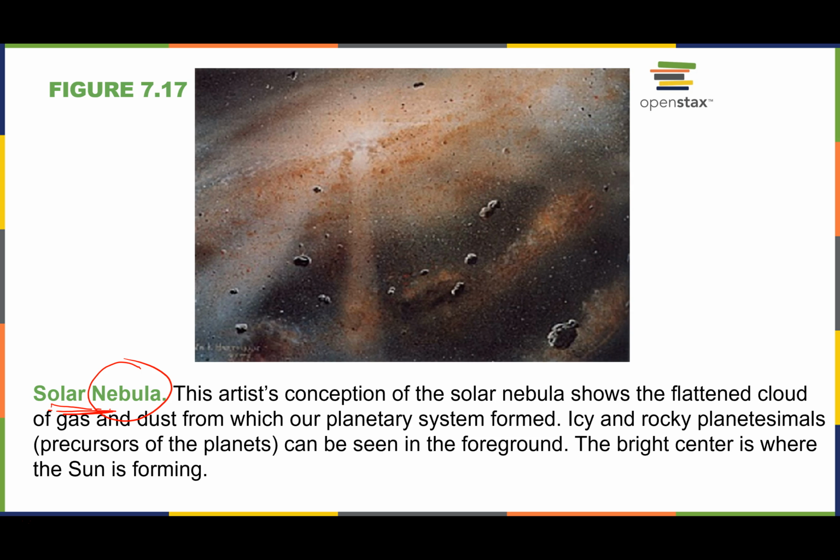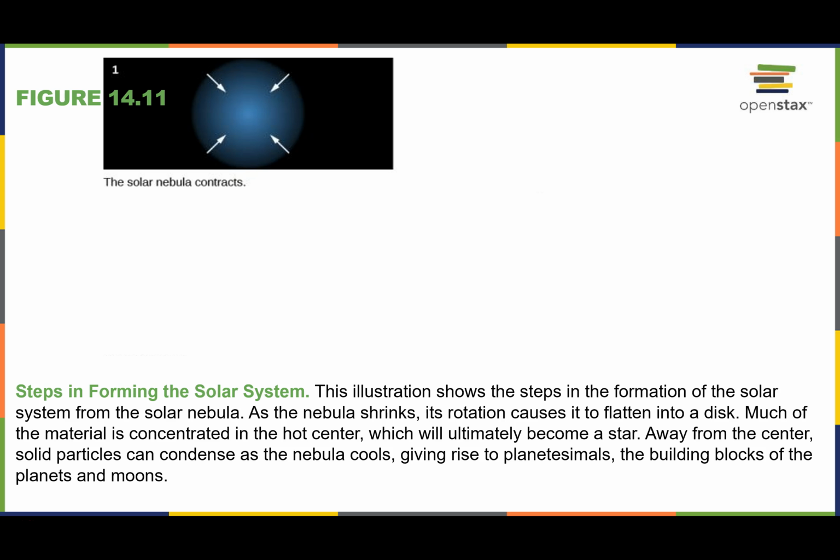Now, does this kind of make sense? I was going to say picture our moon getting hit by all those little rocks and causing craters on our moon, but we can't quite go there yet. So there's our solar nebula. I'm going to talk you through step by step what that would look like.